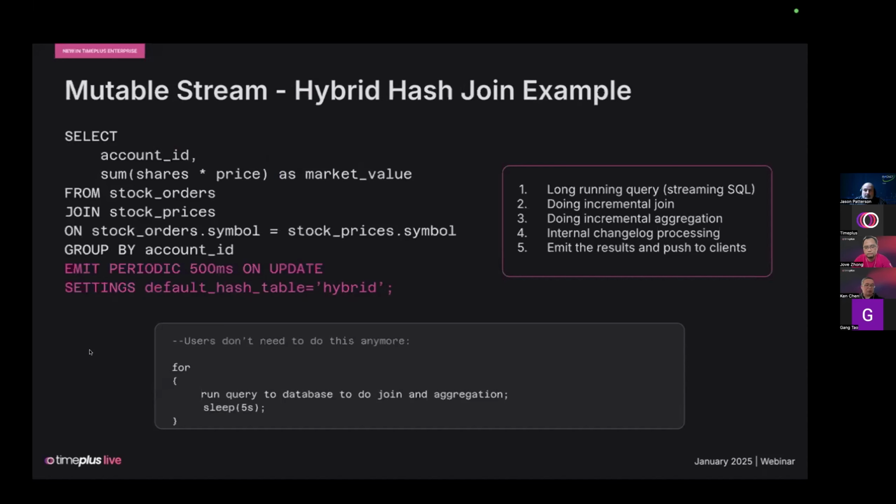So we'd like to join these two together. This is a bi-directional join. It's a little bit different than the data enrichment join in the shopping cart scenario. Whenever the left side orders has changed or the price has changed, please calculate the market value for my stock account in real time.